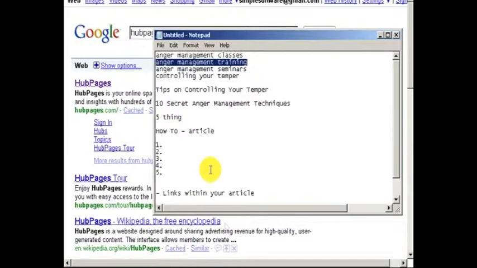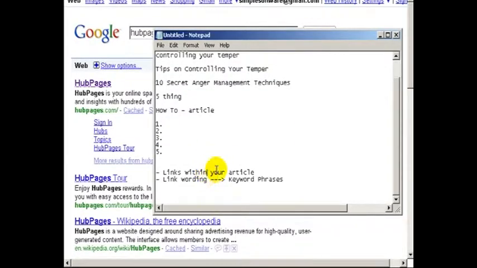Now, in addition to HubPages and Squidoo.com, make sure that you have links within your article, and make sure that the link wording, or the text, is the same as a keyword phrase. And make sure that the link itself links back to your website. And what you're seeing is a pattern. You're getting lots of backlinks, or just a few backlinks to your site. But here's the thing: because Google values these sites, you're getting high quality backlinks.